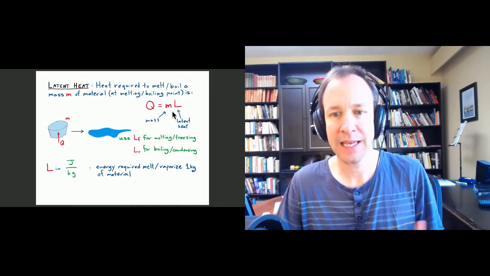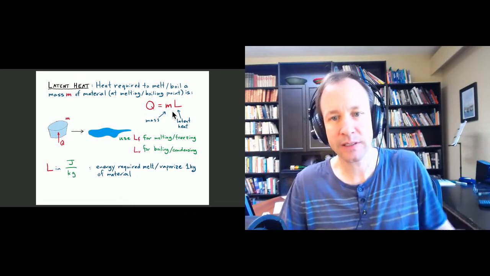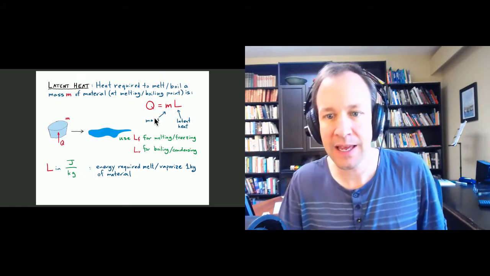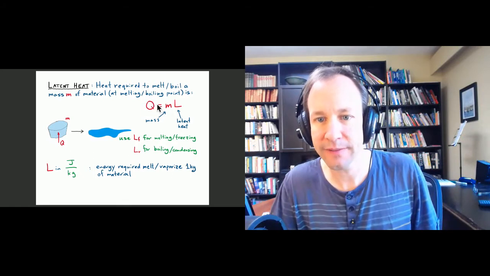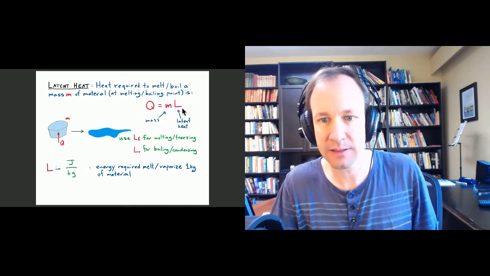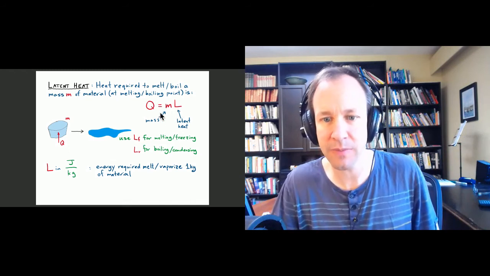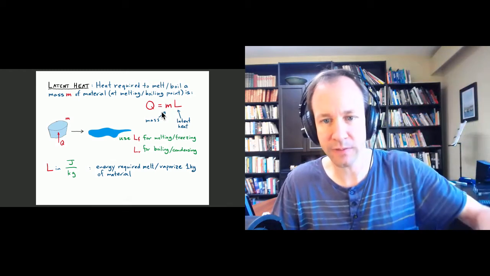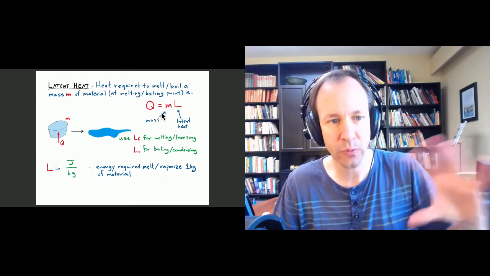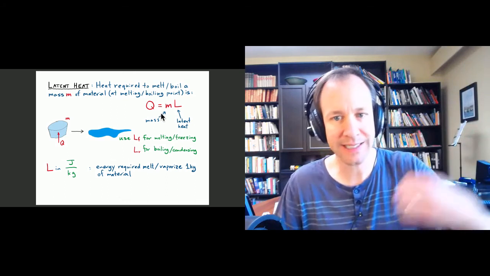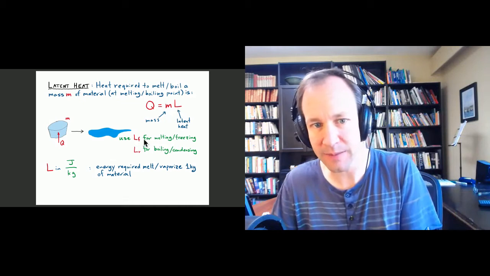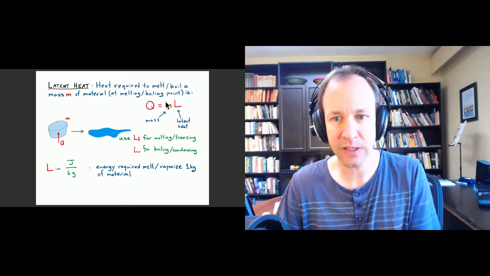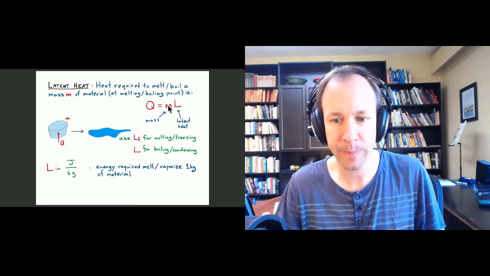If I have water and I want to turn it back into ice, then I need to take energy away from that. And so in this case, we would have Q equals minus mL. So your sign here could be plus or minus depending on whether it's melting or freezing, and you just use your intuition. What do you have to do to ice in order to turn it to water? You need to add energy. So Q is going to be plus mL. If you want to turn water to ice, you have to take away energy, and so Q is going to be equal to minus mL.